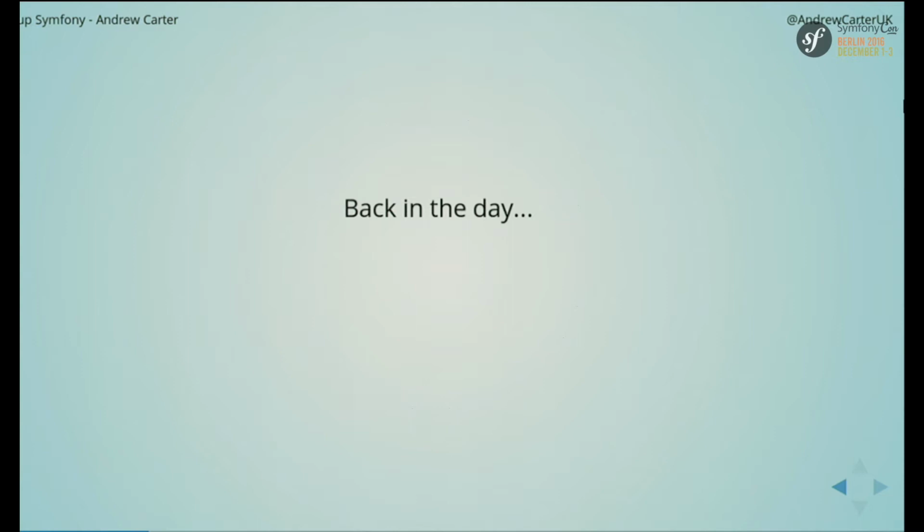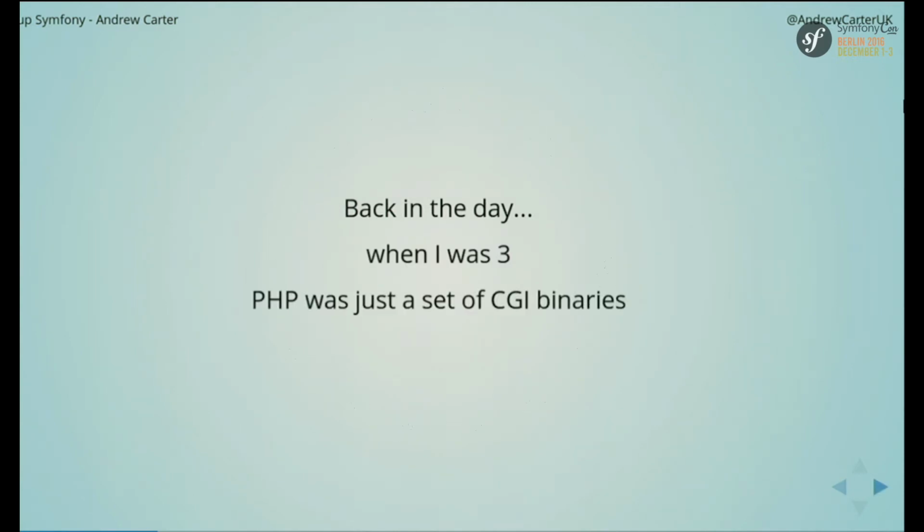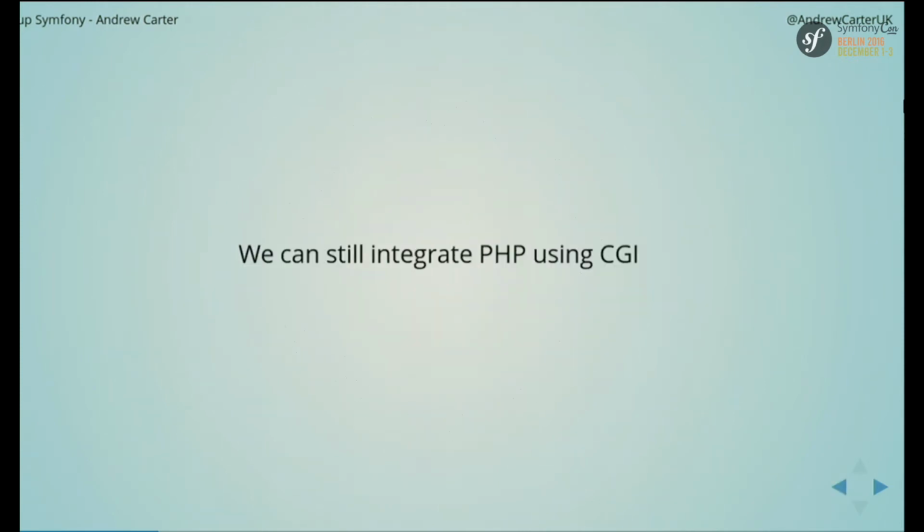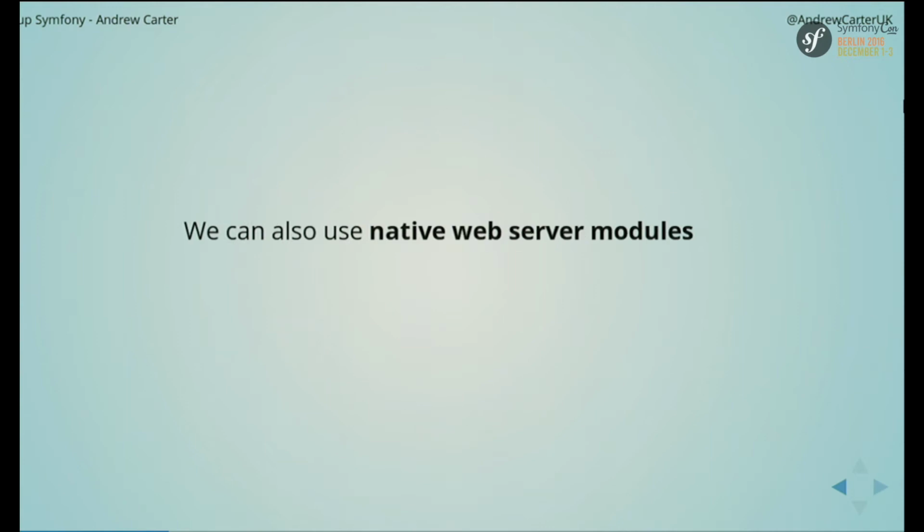And back in the day when I was 3, that's all PHP was. You can still run PHP as a CGI program. You can get PHP-7 CGI. But that was the first version of PHP. It was just a set of C scripts that would interpret other scripts and interface using CGI. Since then, we've come a long way.